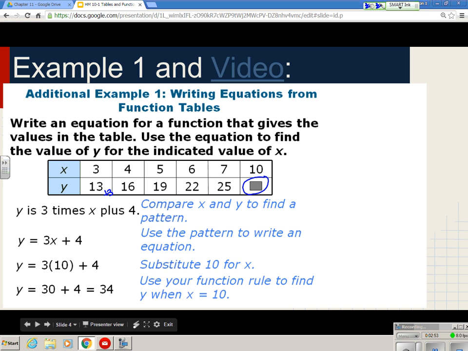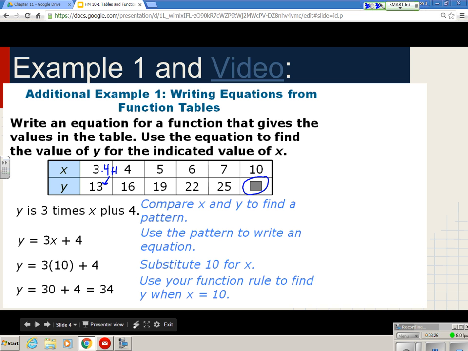Well, if I look at x and I figure out how I can get from 3 to 13, I'm looking for the quickest pattern to get to 13. Now I know 3 times something will get us faster to 13, but it won't get us exactly to 13. So if we first try to get as close as we can, 3 times what gets us close to 13? Well, 3 times 4 can get us to 12. And if we add 1, that gets us to 13.